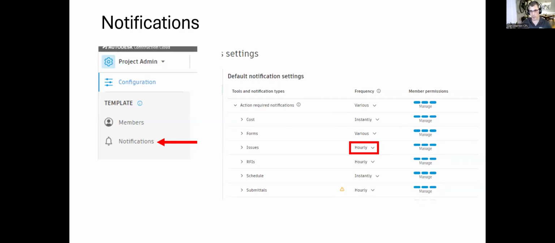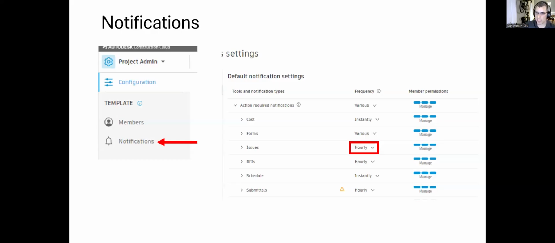Issues is another one. If you use the issues module, which I highly encourage everyone to get into using, it will send a notification by default every time you assign a user an issue. So if you're QCing a set and you're putting a lot of issues in a document, every time you assign that intern an issue, it emails them. So I recommend you go into those frequencies and adjust them, so it sends an hourly report as opposed to instantaneously.